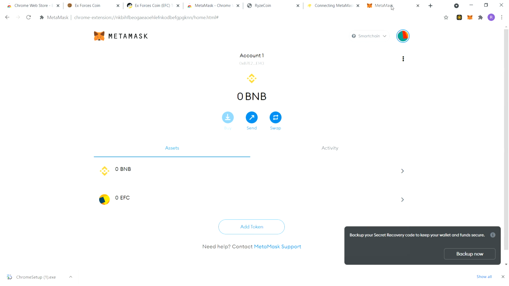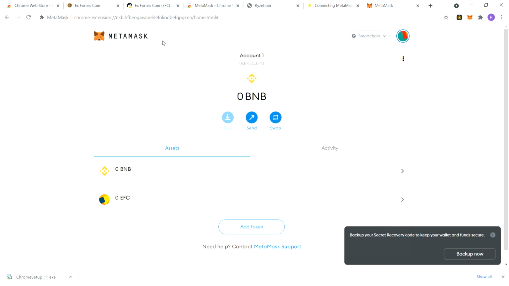Okay, so we've got MetaMask here. We now have BNB, which is the native Binance token. We also have our X-Forces coin that we've just added. So now we are able to receive this coin, send this coin, and hold a balance in our wallet.